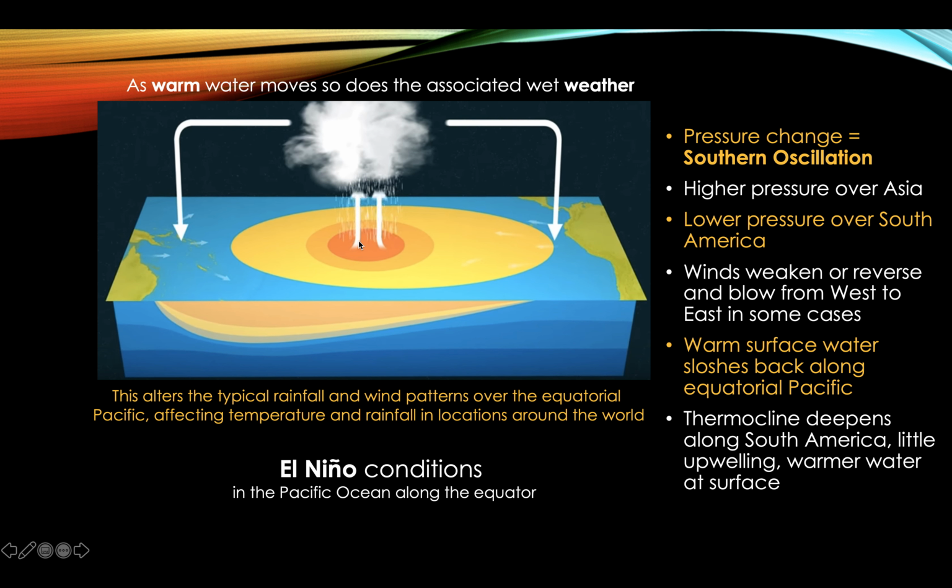Without the strong trade winds pushing that warm surface water away, it sits over the Pacific Ocean. And so where normally we get dry conditions along South America, we're going to see more humidity and rainfall. That's why sometimes during our California winters, we'll have a winter that's occasionally really rainy, right? And there's lots of flooding. And that's an El Nino event. We're seeing an extreme amount of rainfall due to the reduction in the trade winds. So warm surface water sloshes back, the thermocline deepens.